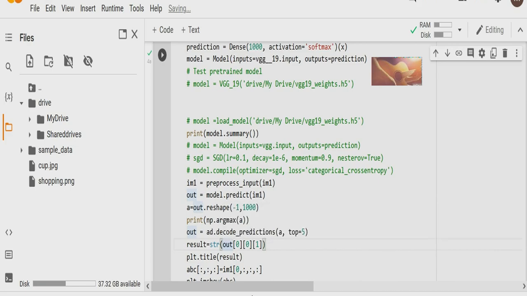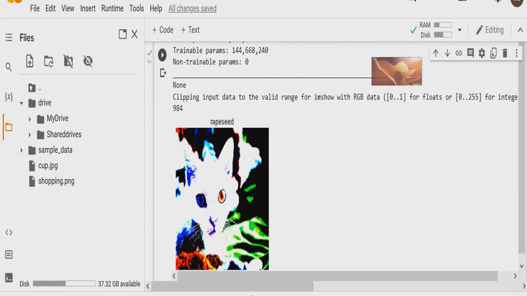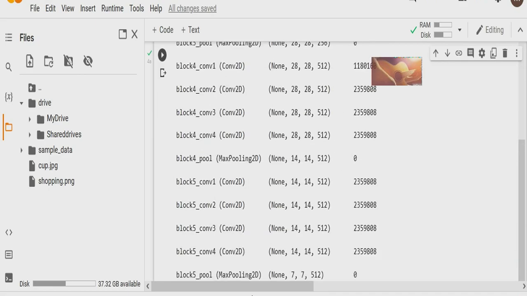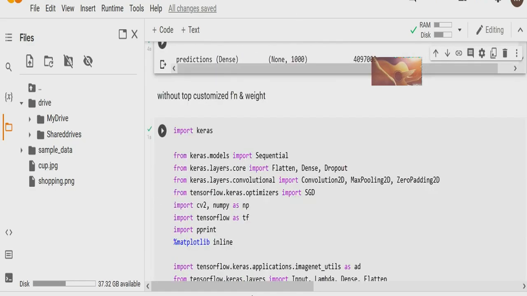This ImageNet weights is not working for me. Lantern, platypus, menu. What is menu? Platypus, jack-o'-lantern. No one is having the option of a cat, or flag. It should at least be something similar.